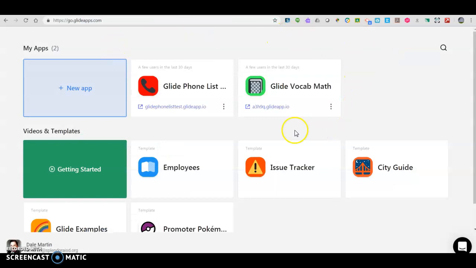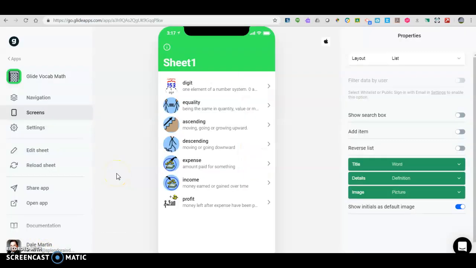I've already done that with something called the Glide Vocabulary Map. Let's take a look at that. Once you pick a Google Sheet, Glide tries to automatically associate the data in that sheet with the application properties that you see here. So on this side, I have my menus. On this side, we have our interactive working copy. And over here on this side, we actually have a list of properties and components that we can manipulate, and we'll see the changes show up over here.